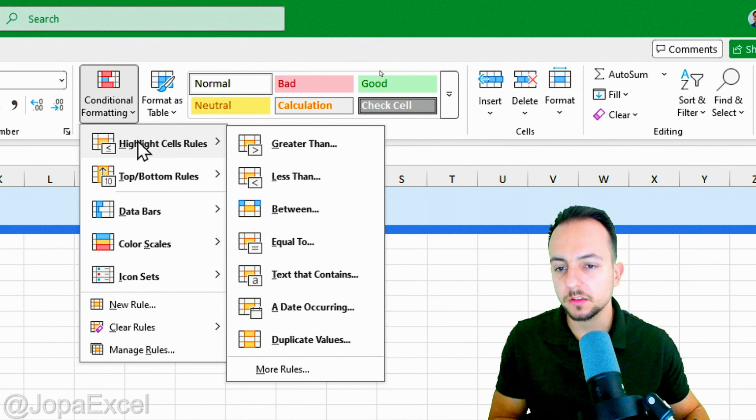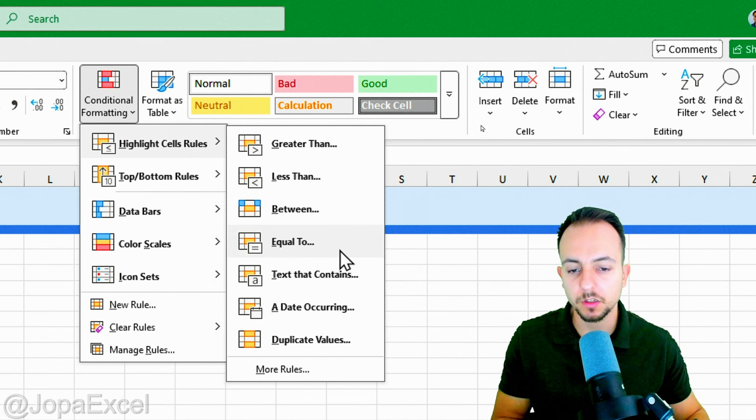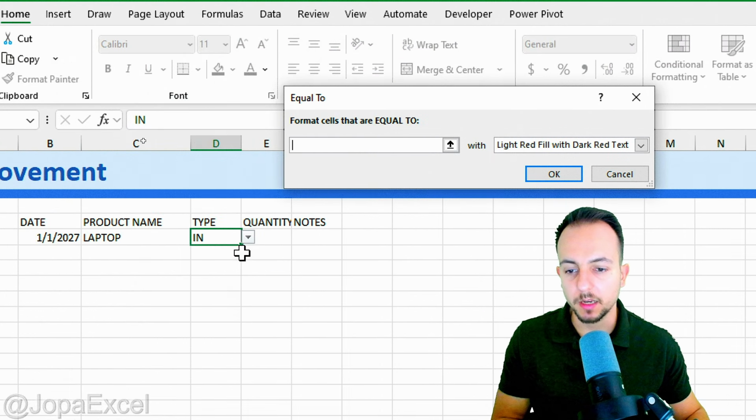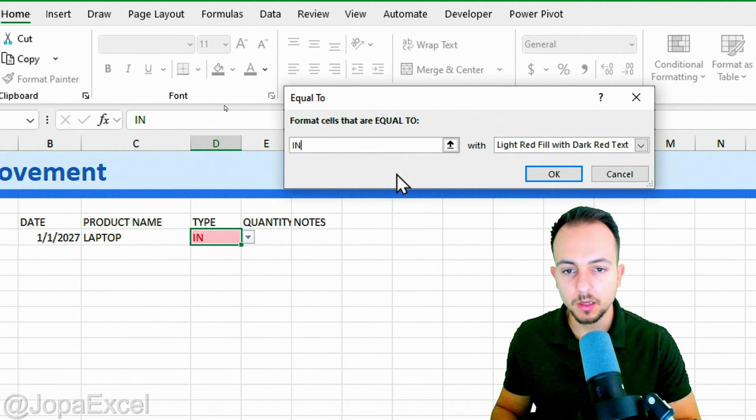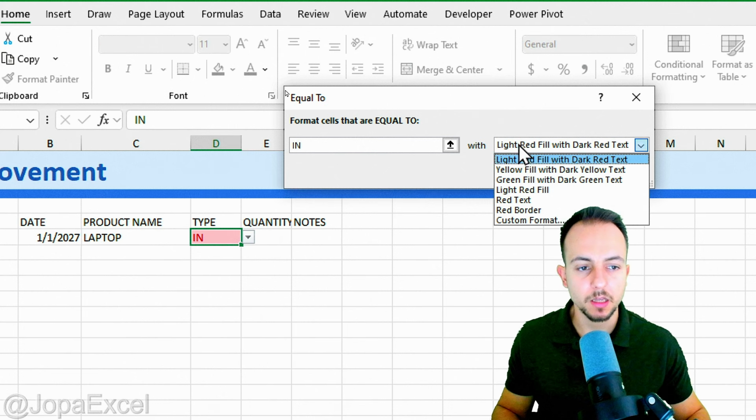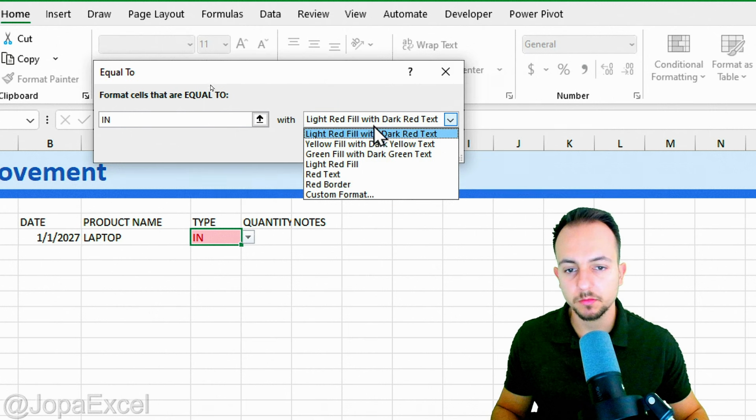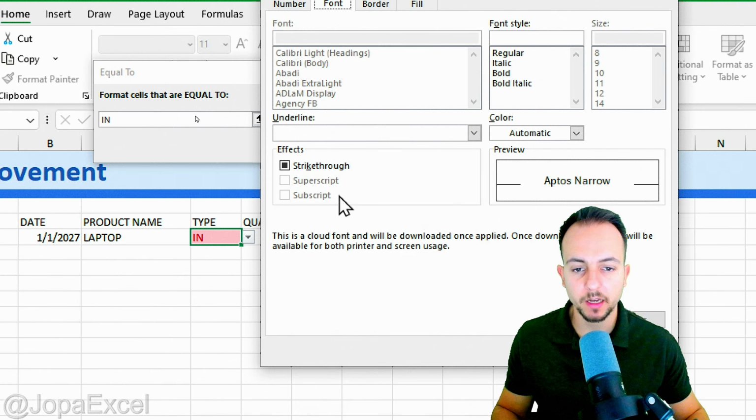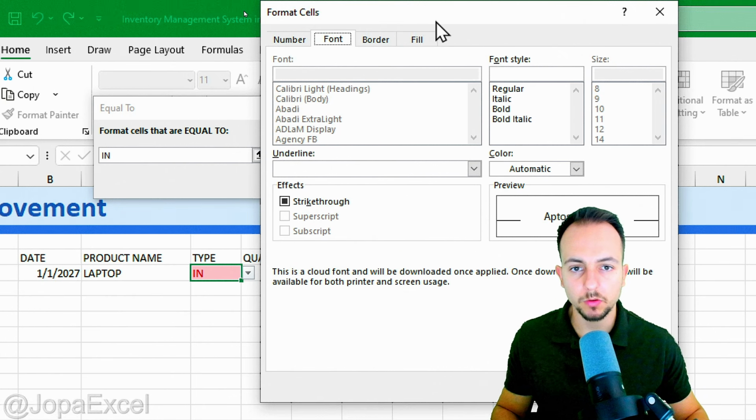And I want to highlight cells using a rule that is equal to, because every time I have a cell that is equal to in, I want to highlight it with a blue color. However, if you pay attention here, there's no blue at all in the options. So I go to the last option, custom format, and I'm going to build the blue color myself.